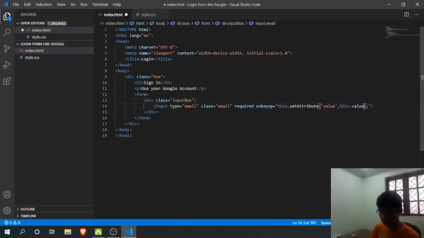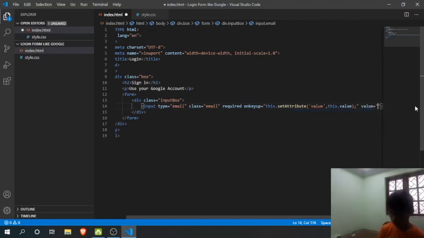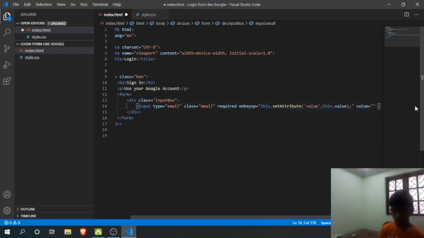Next put a semicolon. Space, value nothing, and save this file.